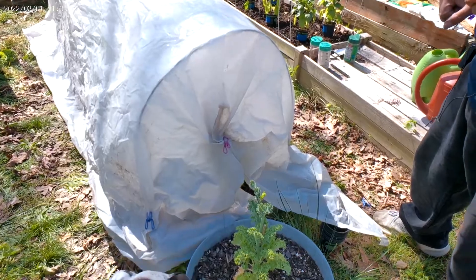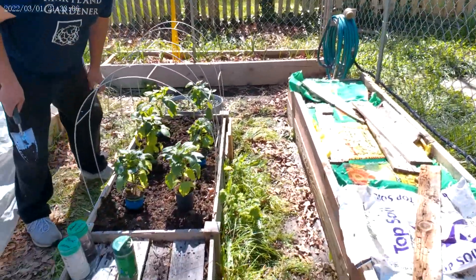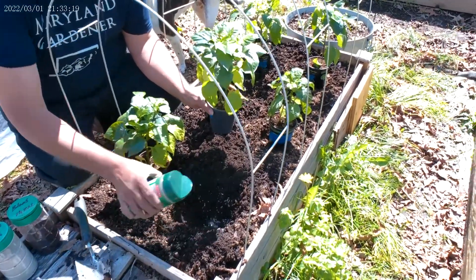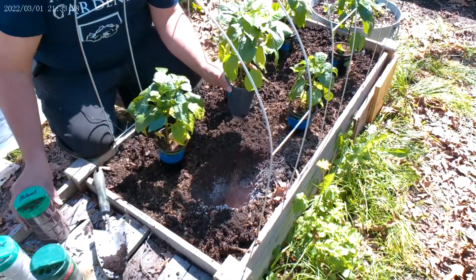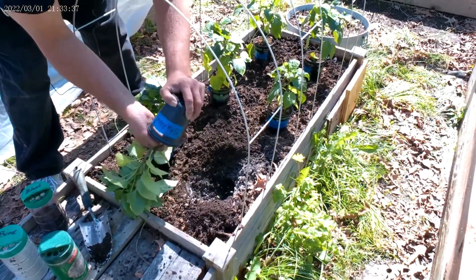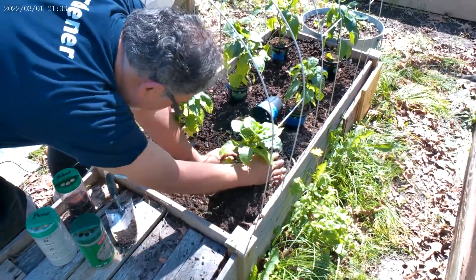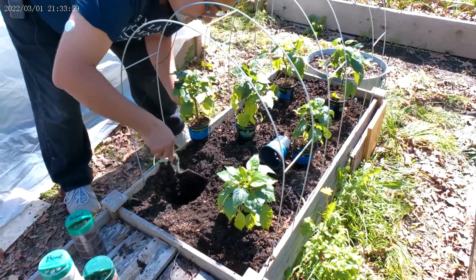I'm going to leave them uncovered for now — I think they'll be okay. Let's plant the other ones next door. These are my red peppers — they're Italian sweets and red bell, stunning red bell. These beds have been composted as well, so I'm just going to get a little extra fertilizer. I'm going to be covering this up too. All my pepper beds are going to be covered up when low temperatures are coming through. They'll stay covered up, and when the weather gets to 70-80 degrees I'll uncover them for the day and just keep them watered.